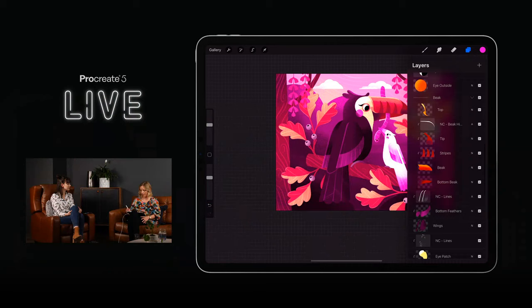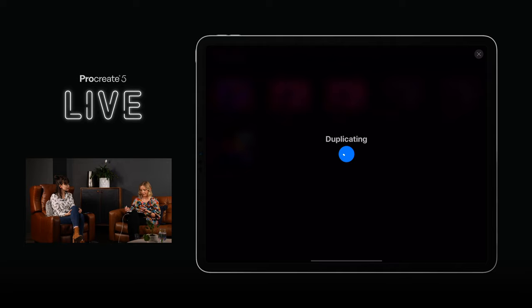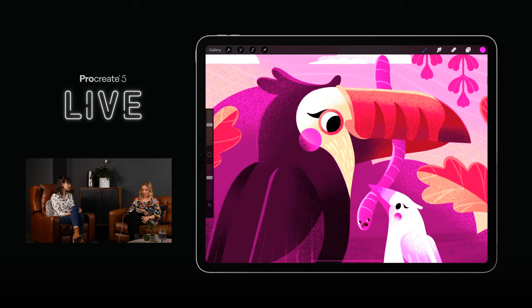Okay, so what can we do to show off the clone tool? I will flatten the toucan. Let me just duplicate that. We flatten the toucan. We could then say, oh no, I flattened it and I hate the way that his eye looks, but I really like the textures that I've used in that area.